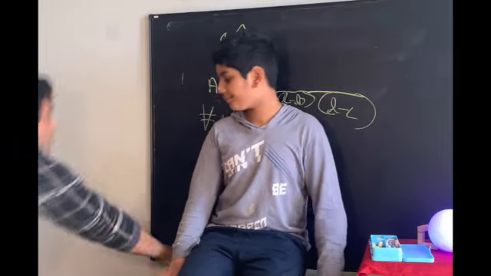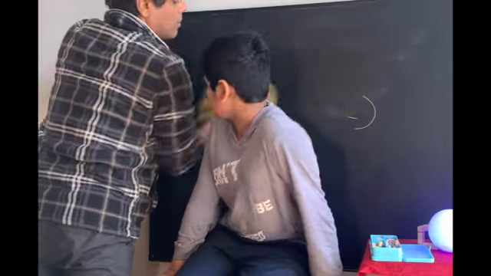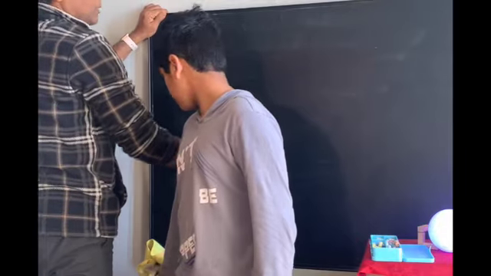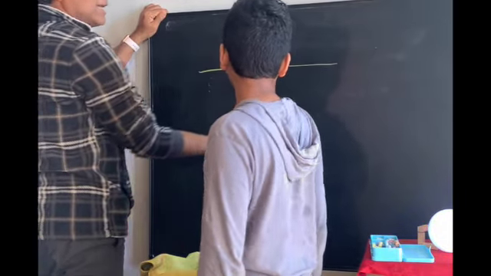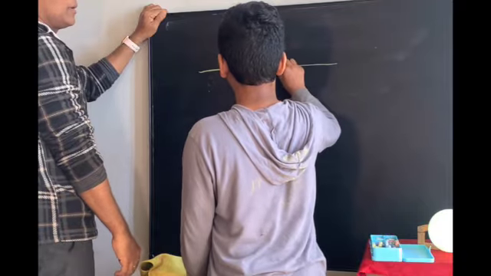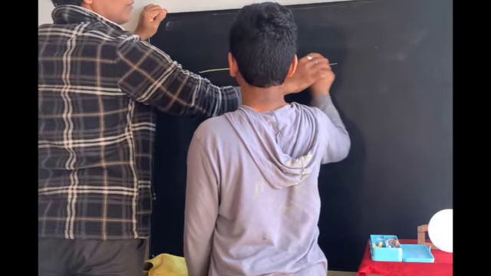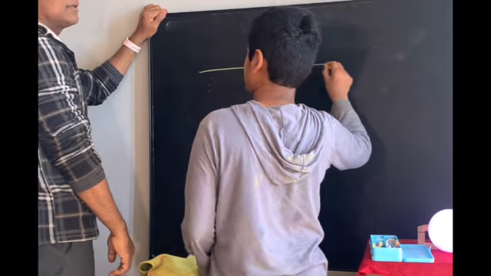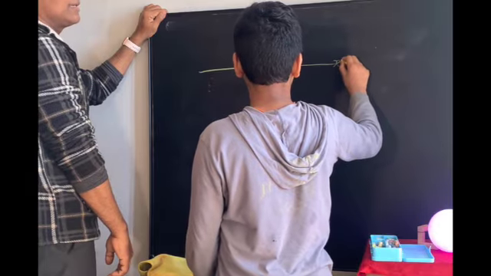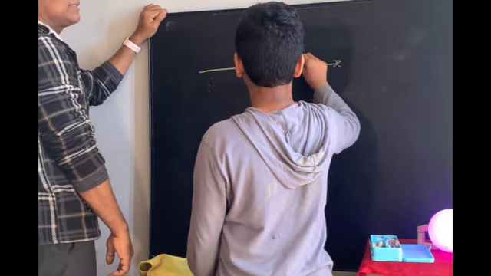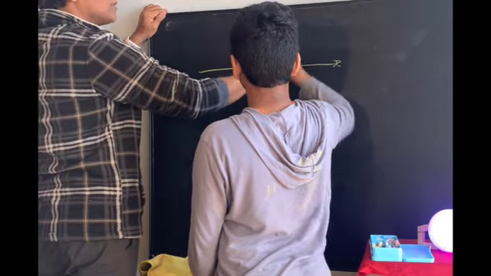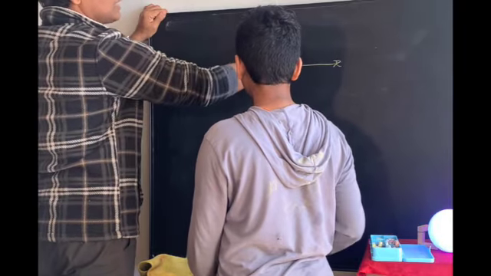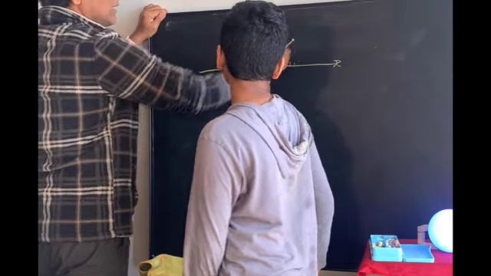Okay. So let's see what I'm talking about. Come. So let's say if this is a plane, XY plane, okay? Where is X? Where is Y? Can you show me? So where is X axis? This is X axis. Okay, good job. And where is Y axis? This is Y axis. Okay. So the distance between 2 points in a plane. Let's say this is the distance. What is the formula of this?